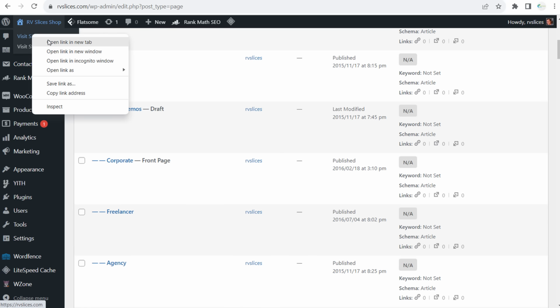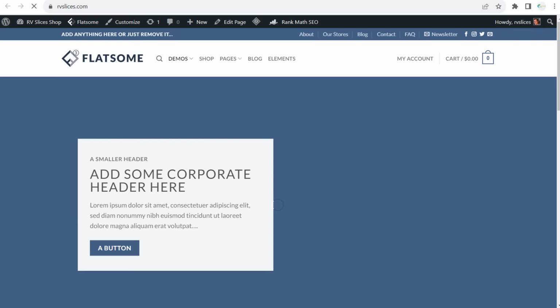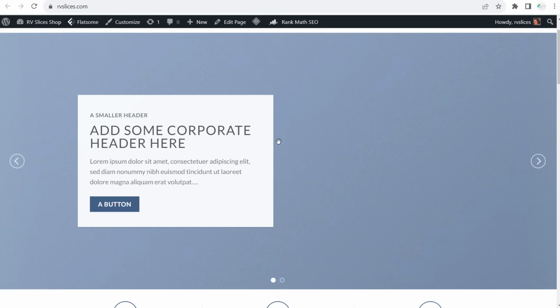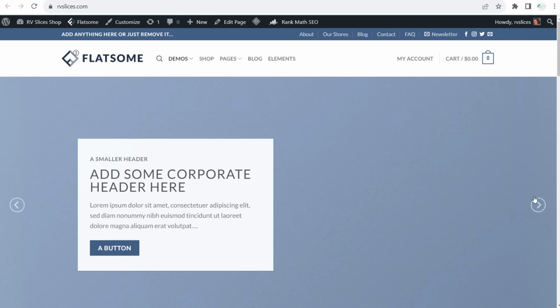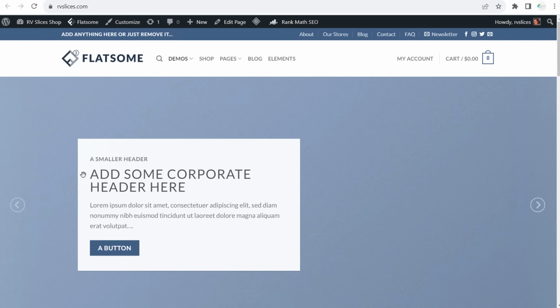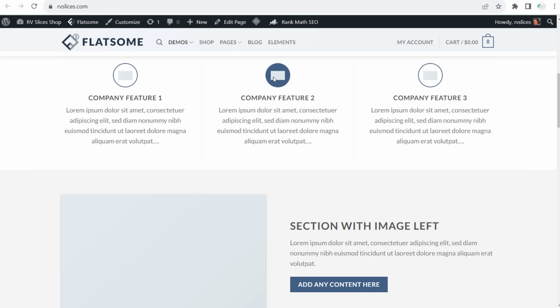Now let's visit our website, and we're going to see that our front page is going to look a little different. So now we have this corporate front page. We just need to edit some of this content, but you can see it makes it a little bit easier to drive people directly to a newsletter or your shop or something like that. So just a different way to set your homepage.